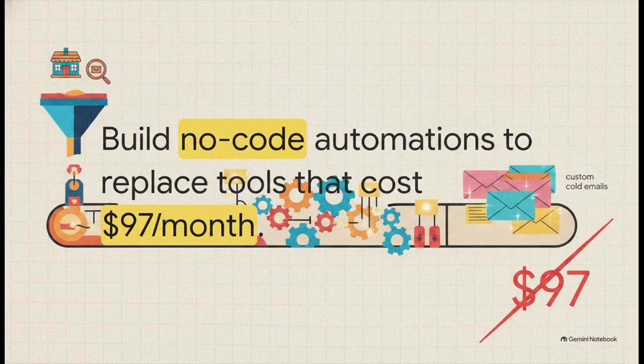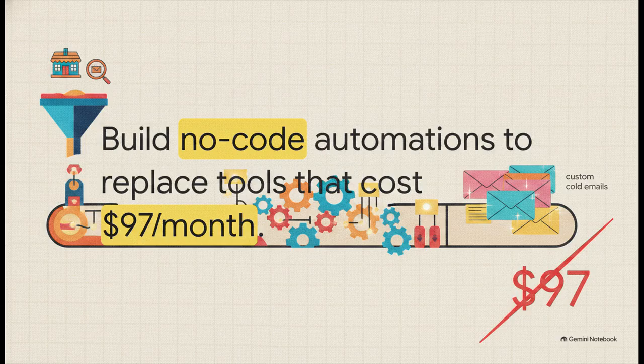Next, we have Apple. Now, if you're a freelancer or if you run a small agency, you definitely know the struggle of sending out cold emails that just end up sounding way too generic. Well, Apple is a no-code automation builder that completely fixes this. You just give it plain English instructions, and it will go out, research your target company's specific business model, and then automatically write hyper-customized cold emails tailored exactly to their unique needs.